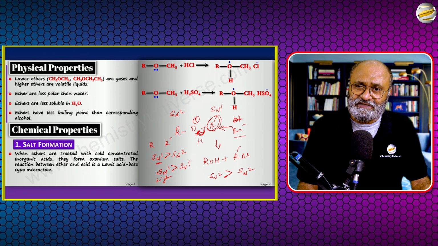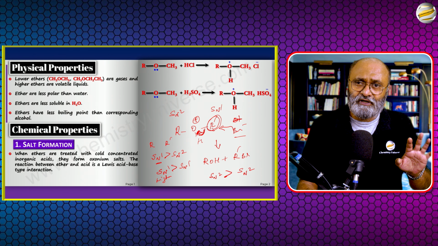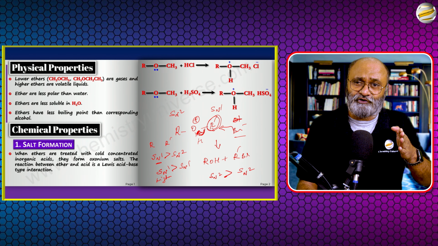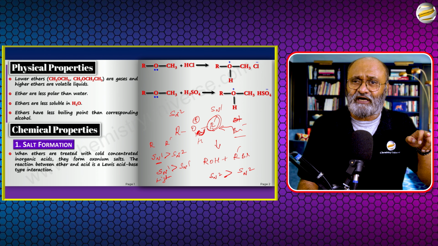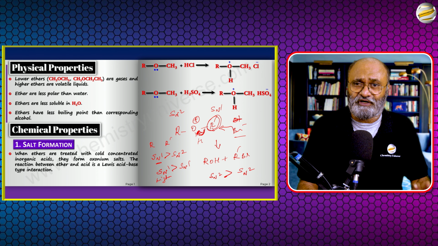But remember, what happens is that if one shows SN1 and the other shows SN2, the SN1 will not wait for the nucleophile to attack. It will immediately break to give a carbocation. So that is the one which will definitely have the Br or the I. If both show SN2, then the Br minus will tend to attack obviously that carbon which has higher tendency to show SN2, because both cannot show SN1.